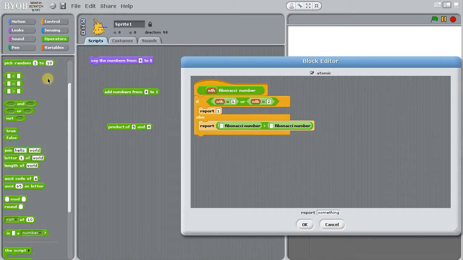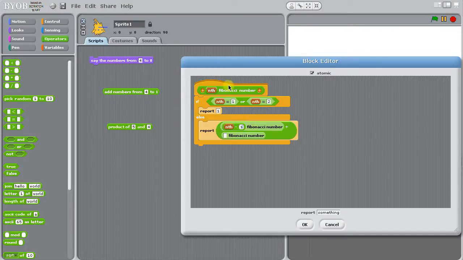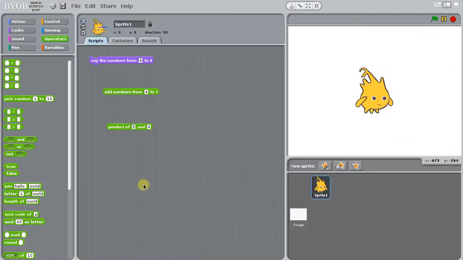Okay, so I want to say, oops, get all the way to the top there, and say, if I'm on the nth step, I need to go do the nth minus 1, and I need to do the nth minus 2 step. And when I get those 2 answers, I have to report them back. I have to add them up. So let's try it out.